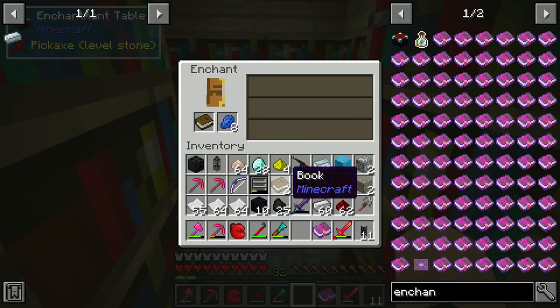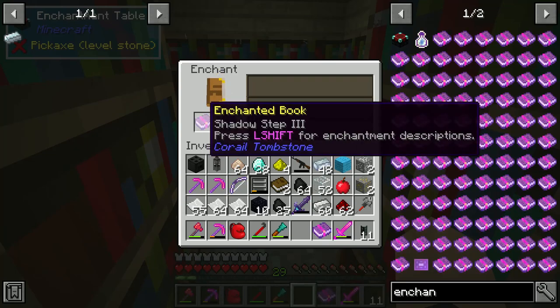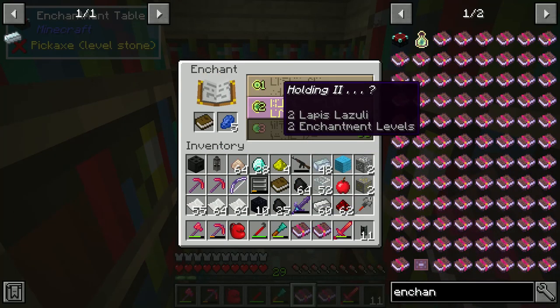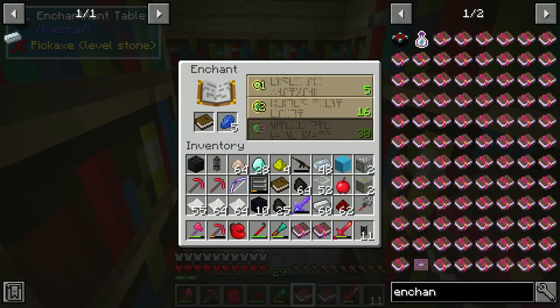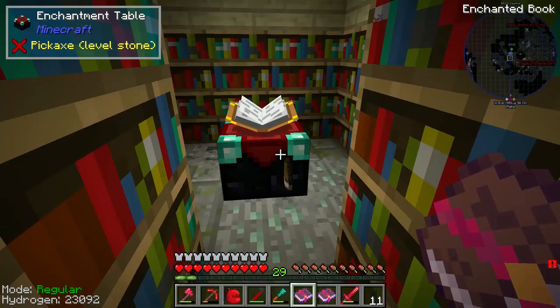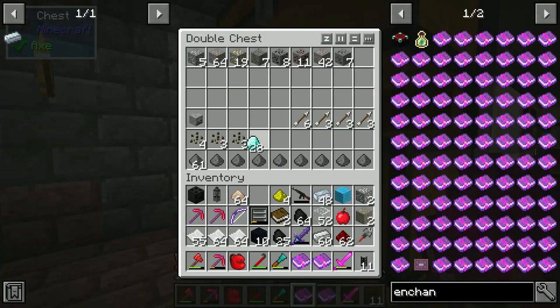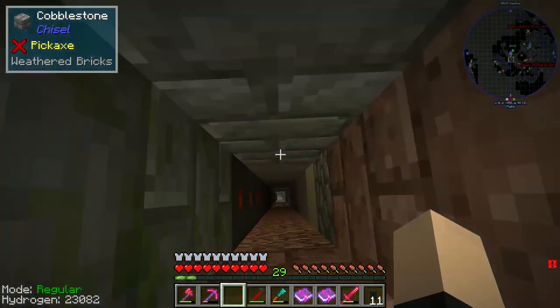Okay. See if we get anything from the books. Shadow Step. That's actually really good. We need that. Holding. Okay, I'm not gonna do anything else until I get more XP. It doesn't hold it. It's stupid. We actually need that for our backpack. Should start an XP farm soon.